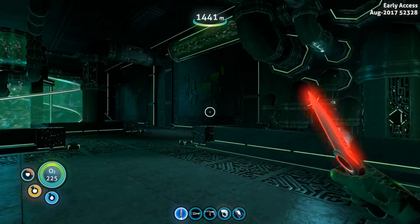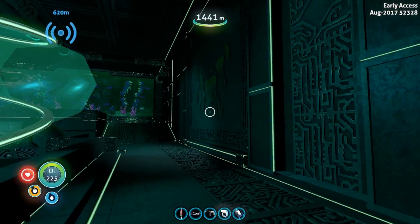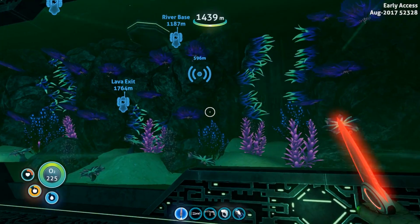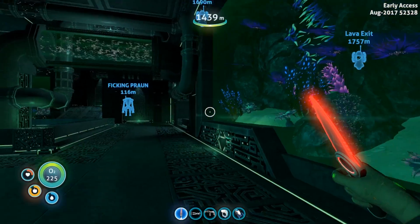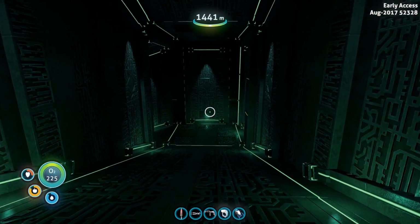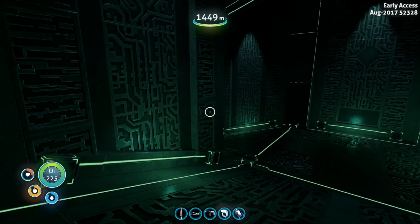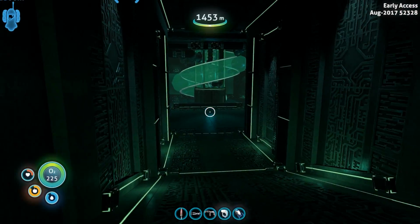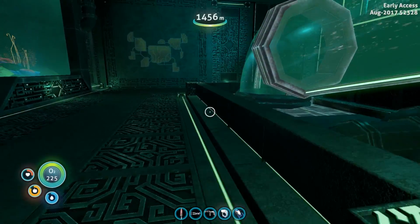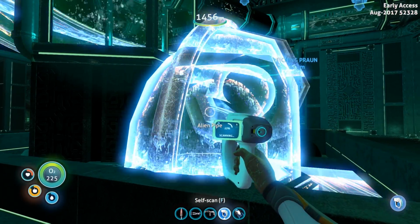Got some plants down here. Got some cool-looking windows. It's like an aquarium. Nothing alive in there, I guess. No, I probably couldn't survive this long. Right, let's go and check down here. Oh, this goes deep. Deep, deep, deep. Wow, okay. Where are we going? Oh, okay, more pipes. Is this it? Nothing to see? Nothing to scan? Scan the pipe.